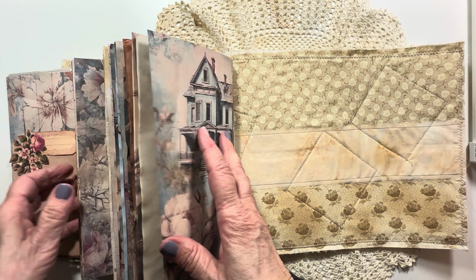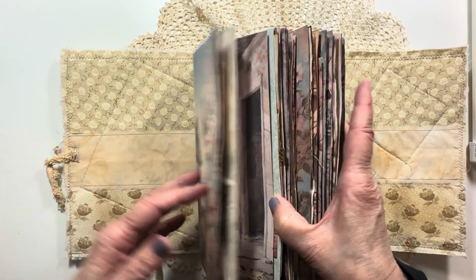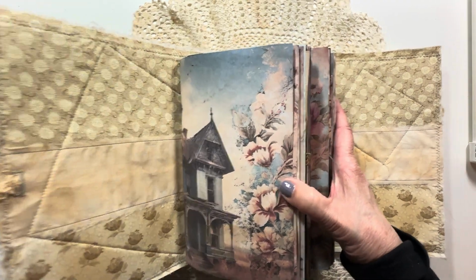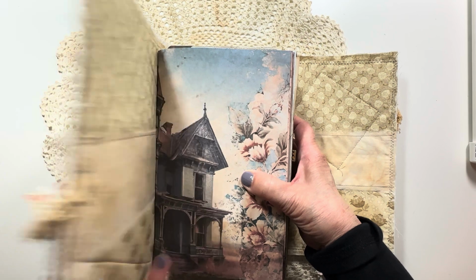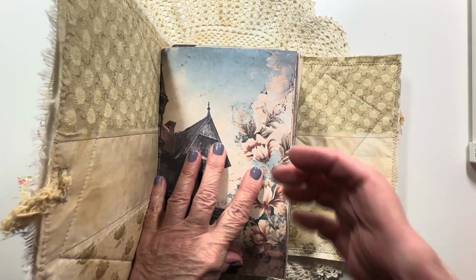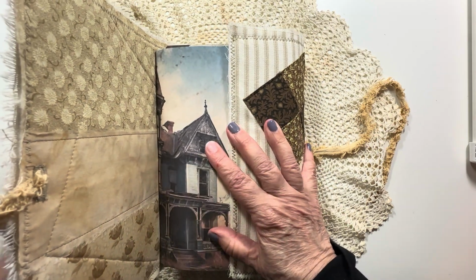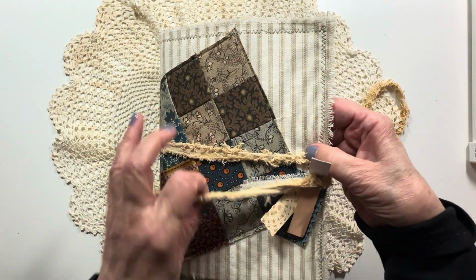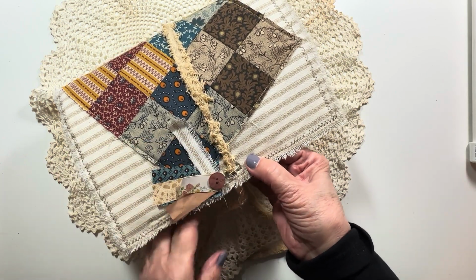So this is the journal, and I hope you like it. I had such a wonderful time creating this journal. It's so big. It's big. I mean, it's just, you know, nice and chunky, but I love the soft cover that I made for it. It's just perfect for this. Like, you'd have to make just a fabric cover for this.